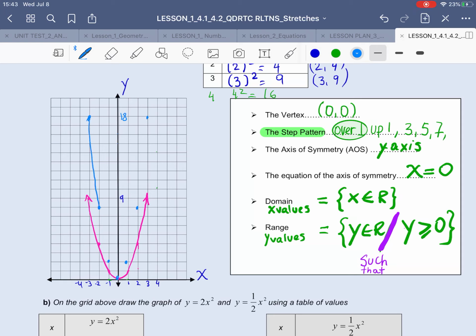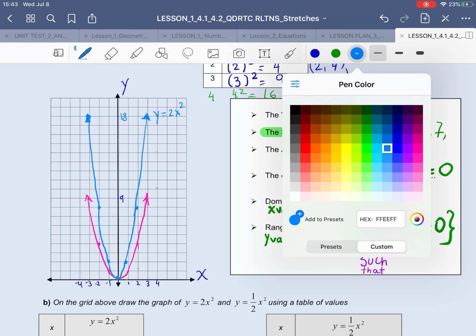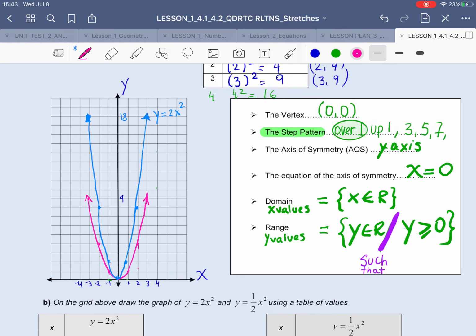And let's see what good job I'm going to do here. And I'll connect this together, and these together, and this together. Not the prettiest parabola out there, but I don't think I can do a better job than this. It's not easy writing on a screen, actually, which I am right now. So this is y equals 2x squared. And another habit we have to get into is the habit of labeling our graphs by their equations.